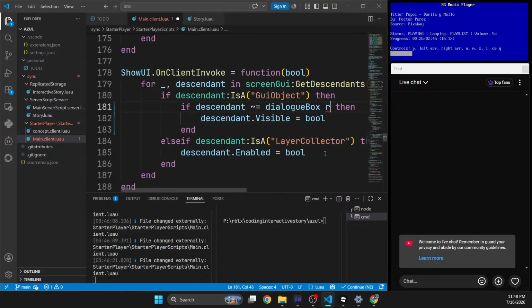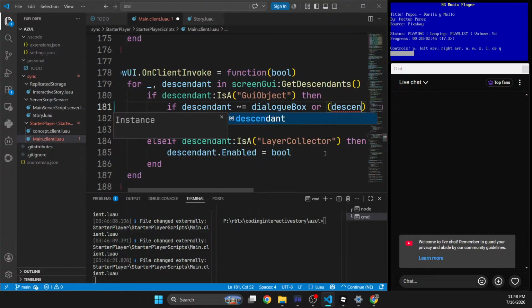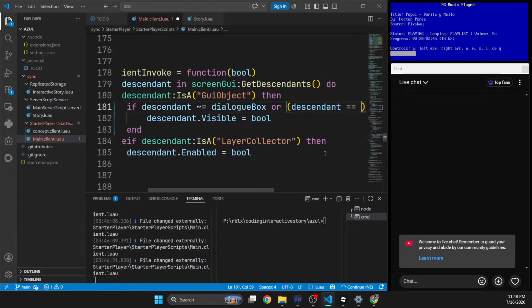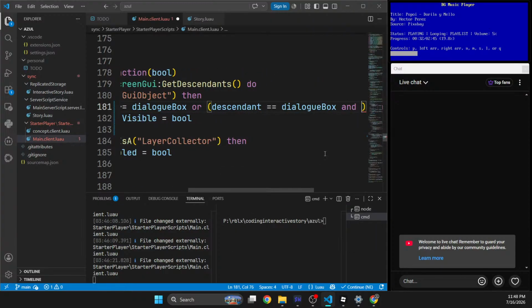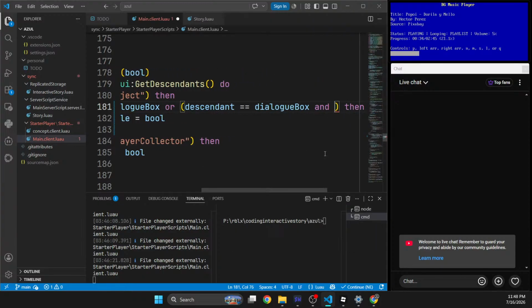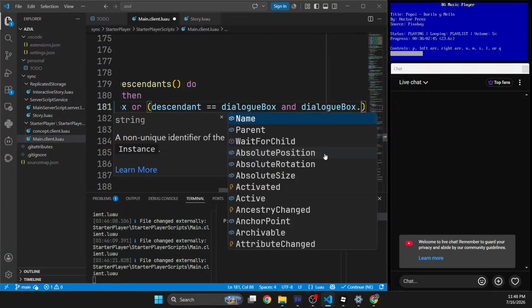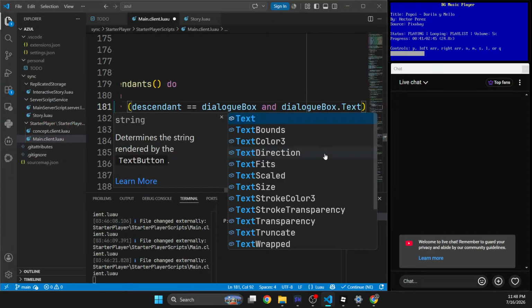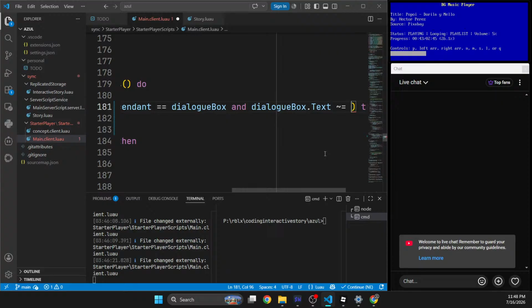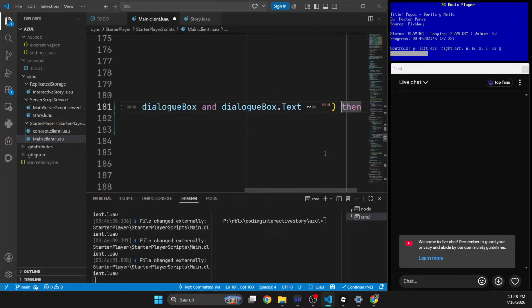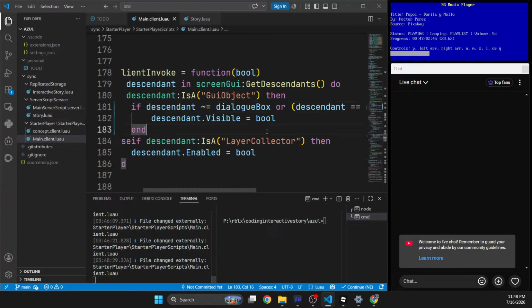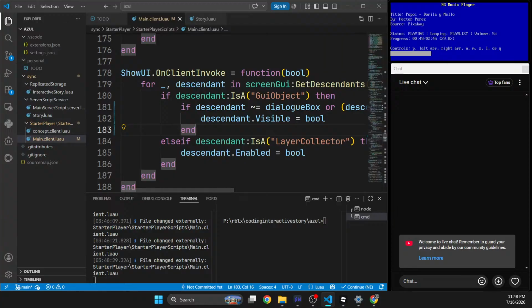Or it is a dialog box, but the dialog box text should not be an empty string. I want to see if this works.